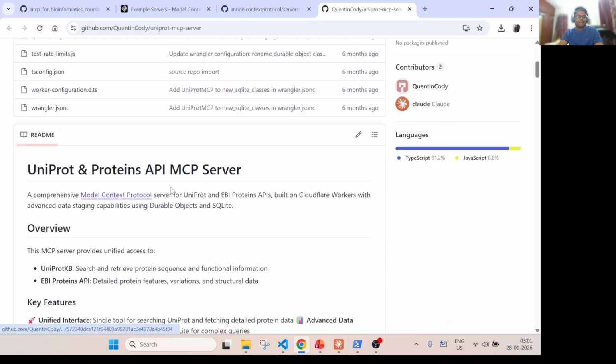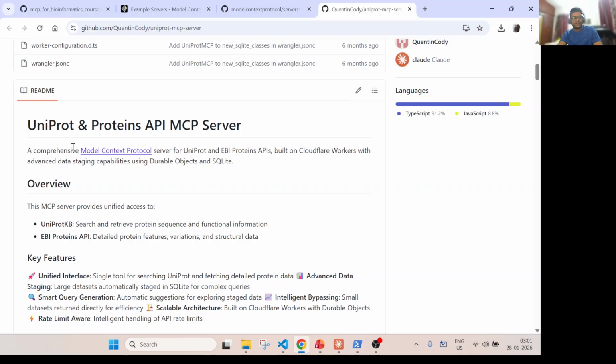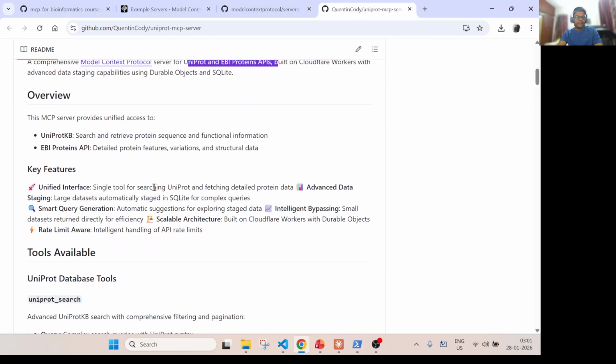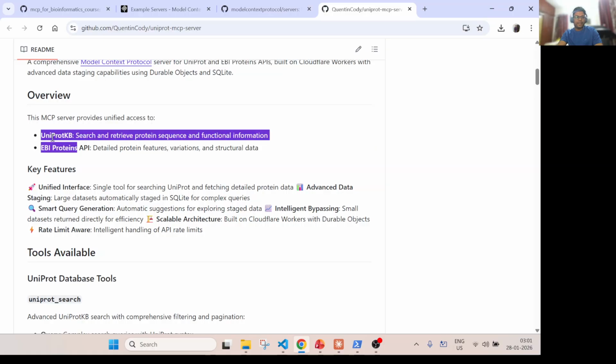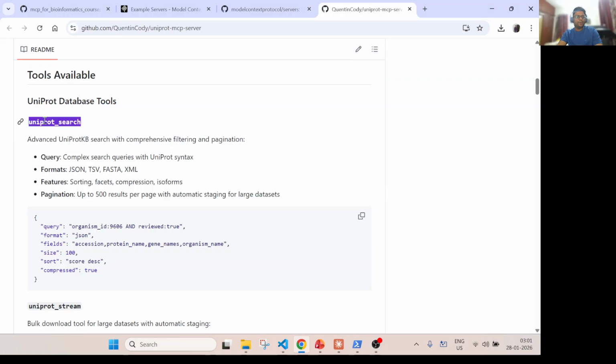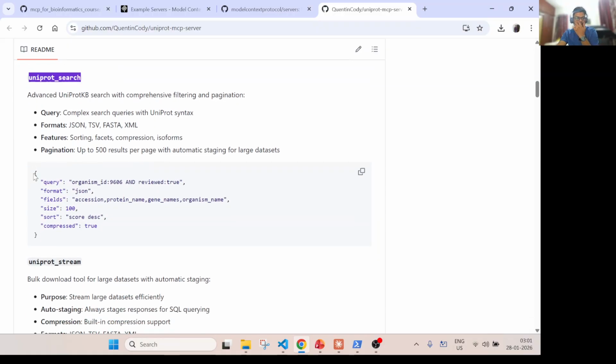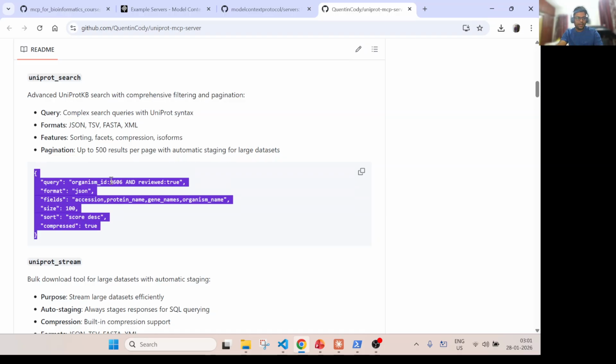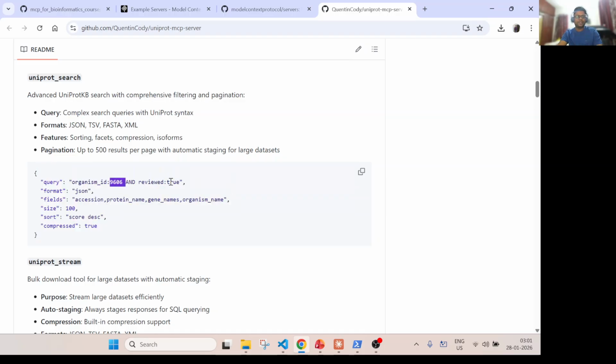If you look at an example of what this server provides, this is a protocol for UniProt and EBI protein APIs, and basically you can query the UniProt database. One of the tools available is UniProt search. For example, you can query with organism ID 9606 and reviewed equal to true, and it will give all the UniProt IDs.